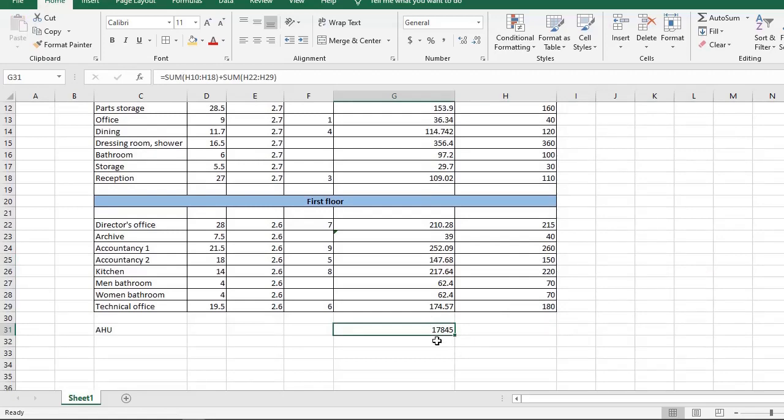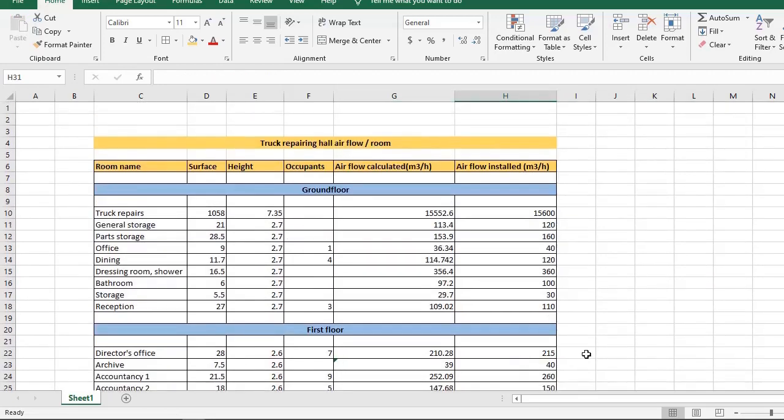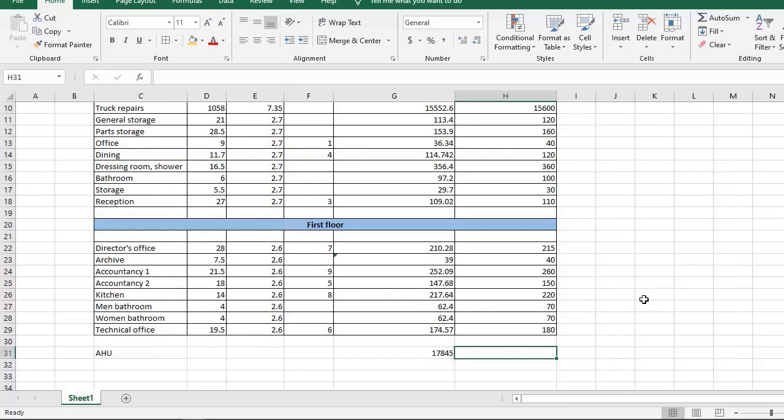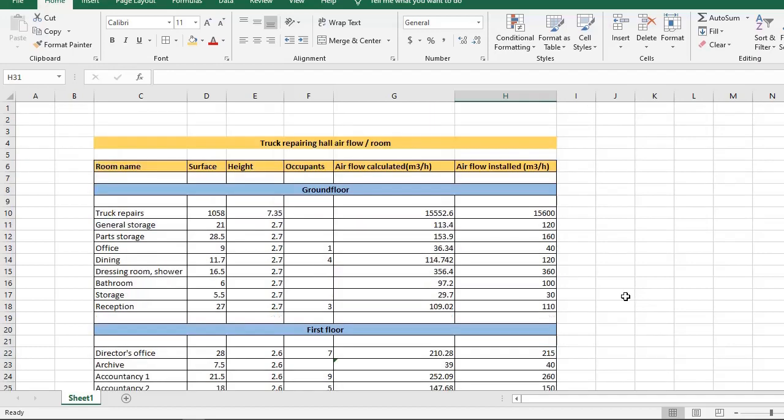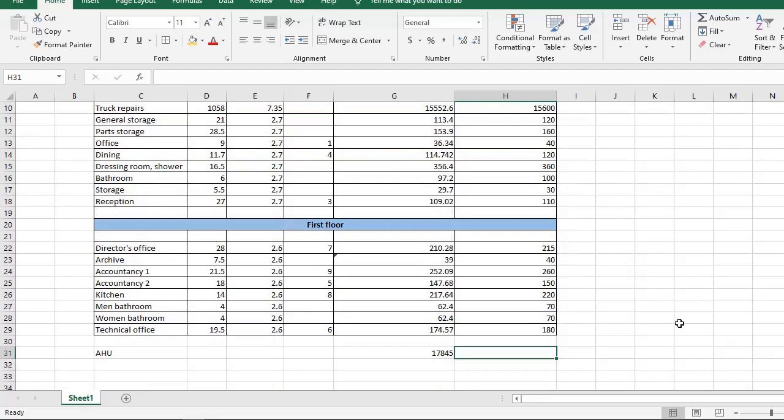Let's move this here, and here we will add 10% to this, because like I said before at the beginning of this lesson, some architectural modifications may appear, and we don't want to have to choose another air handling unit in the future. So we will put an extra 10% of air that the air handling unit can circulate, to be prepared for these possible architectural changes.